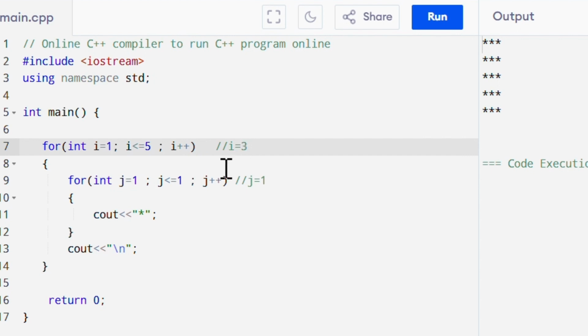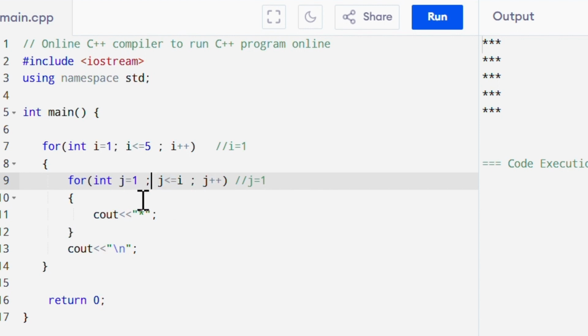See, i will be 1, then the second time i is 2, the third time i is 3, the next time it will go here i is going to be 4, and then the last time i will be 5. So I am getting the value of i as 1, 2, 3, 4, 5 each time. So can I write here j less than or equal to i, because i is going to be 1 the first time, 2 the second time, then 3, 4, 5 the next times? That is what I wanted here. So I will check how this will run. For example, now i is equal to 1 for the first time and j is also equal to 1. Now j less than or equal to i, so it will only give me 1 star.